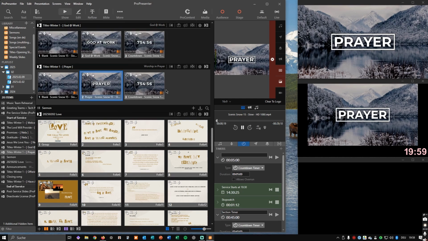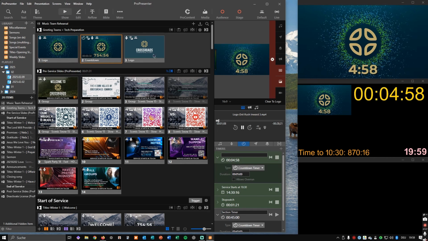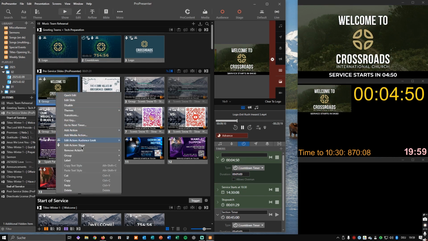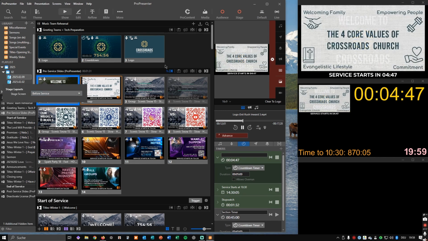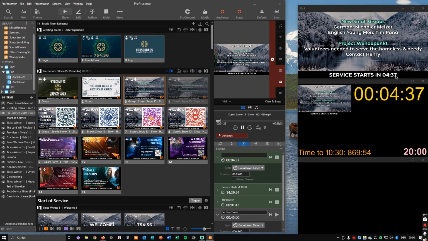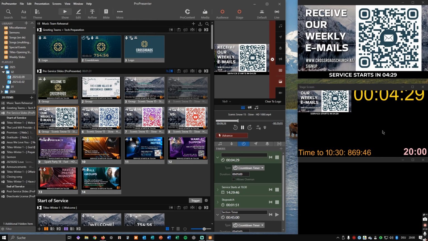Okay, before the service we also have these slides ready to show if we need them. See, there's the countdown, and also for the pre-service slides you see that the stage view has a different setting again, where we see the main countdown very prominently. We also see what slide is up, and at the bottom we see how long we still have till 10:30. This helps everybody to get ready on time, but still gives us a little freedom to have an extra countdown when we're really ready. And on the bottom right, you see the time that appears on most of the stage view slides.